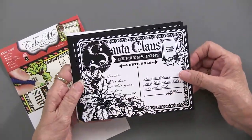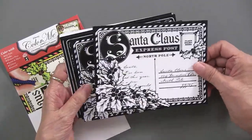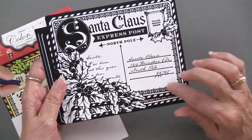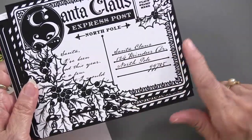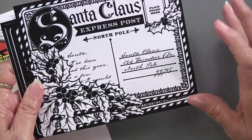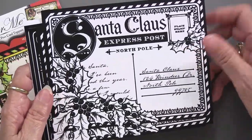So we've got a Santa Claus Express Post, as you might know. And just in case you didn't know Santa's address, it is right here for all the world to see. 124 Reindeer Drive, North Pole, 99705. I have no idea how accurate that is, but play along with me.